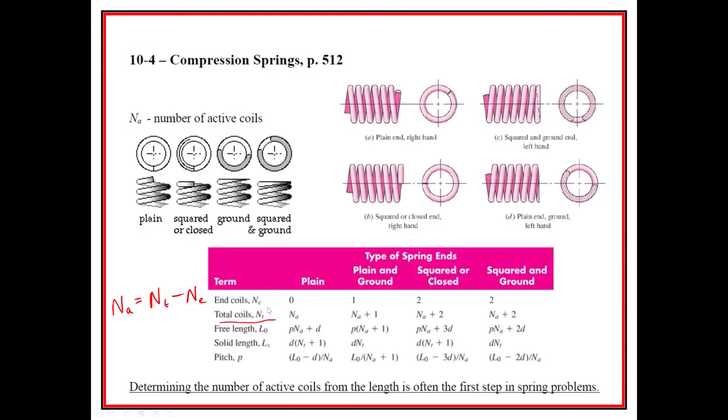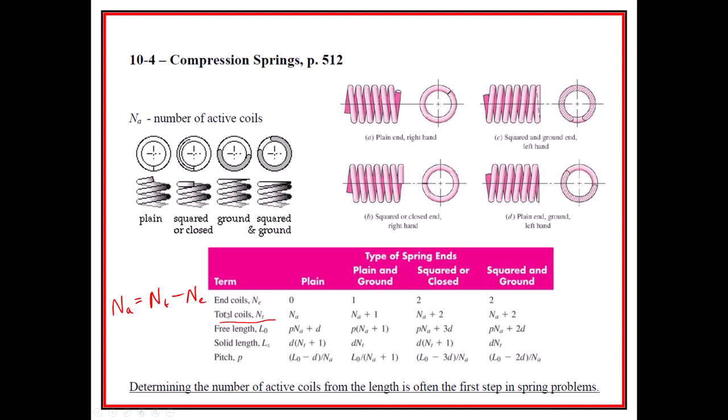One of the first things we often do, and I just put these in order in the book, is go to this section and count the coils, being very careful. We count them all, including partial coils. We'll just start where it starts and end where it ends, and if it doesn't wrap around all the way, then that's just part of a coil. Then we figure out how the ends are treated, and then we subtract off the end coils, and we have the total number of active coils.